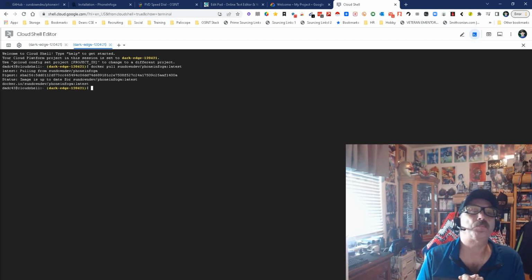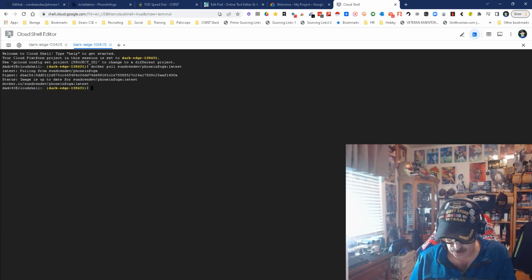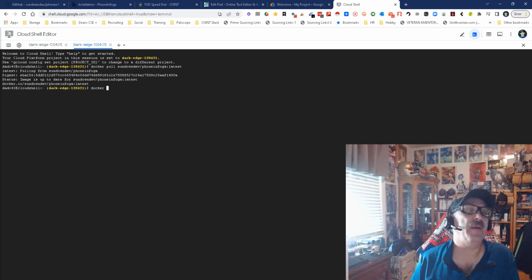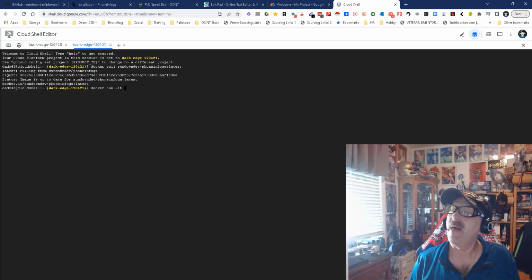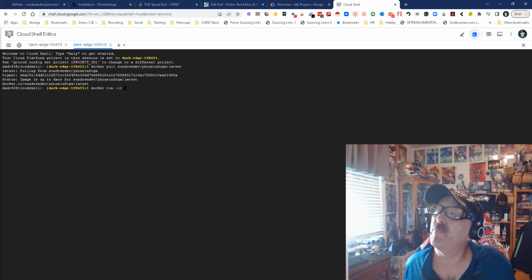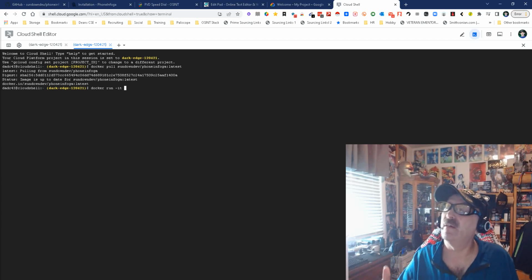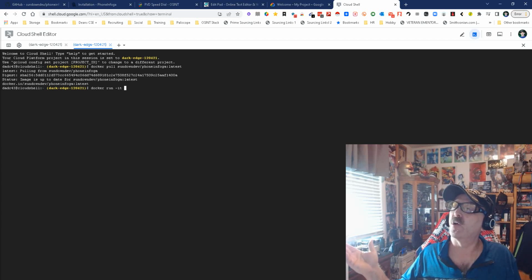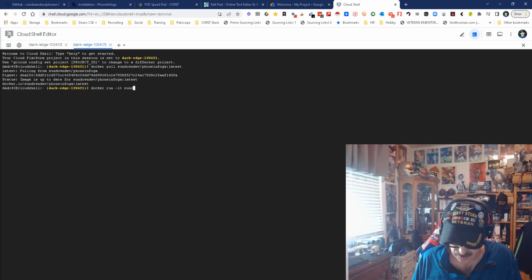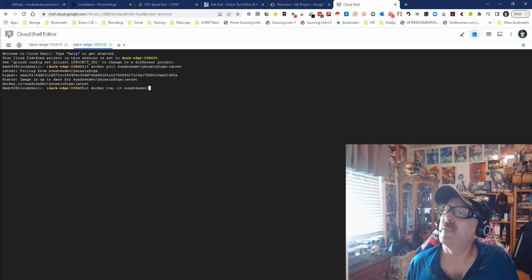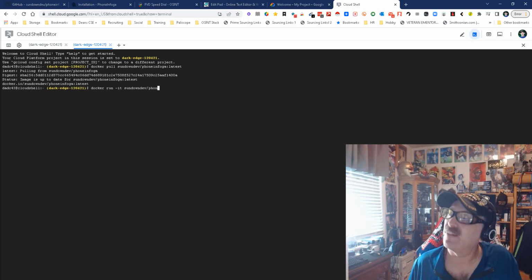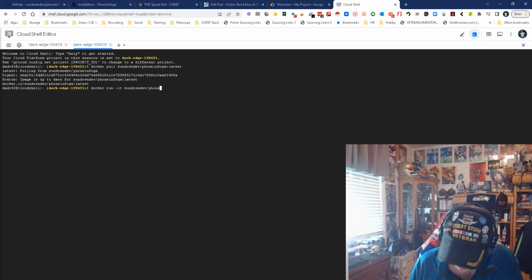So now we want to run it. We know it's in Docker, so we put docker space run, and then dash it, which is a command telling it we're going to run it. Then we have to put the name, which is this part up top, sundown dev slash phoneinfoga. I don't recommend copying it, because that sometimes can mess things up for you, so we're going to type it: sundown, phoneinfoga.